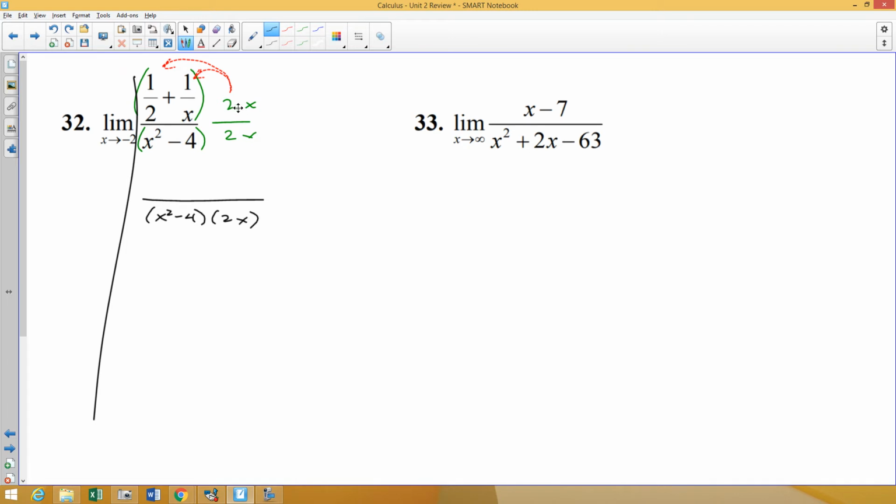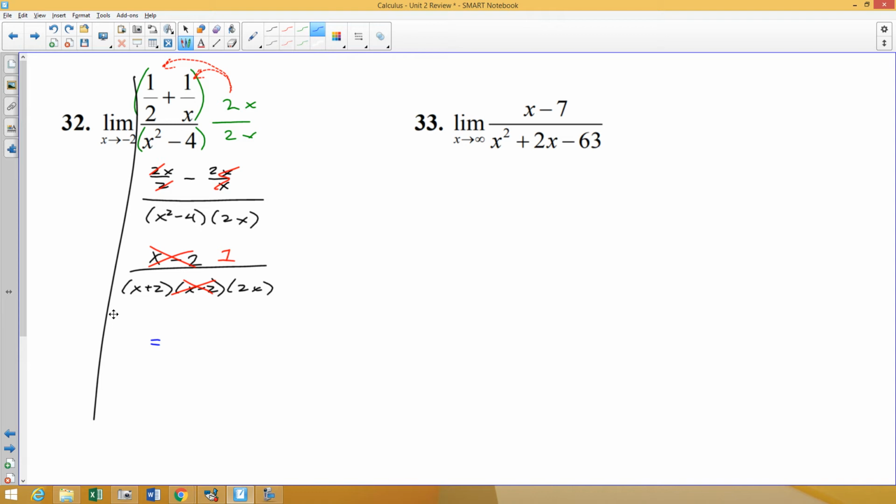Here, if I distribute that 2x times 1/2 would be 2x over 2. 1 over x times 2x is 2x over x. And the whole reason I'm distributing is that allows these 2 fractions to reduce so that they are not fractions anymore. Well, they're fractions over 1, but picky details. So I have x minus 2 on top. On bottom, I can factor the x squared minus 4 to x plus 2 times x minus 2. And then I have a 2x. And if I cancel those x minus 2's, there's nothing left in the numerator. So now I'll put a placeholder of 1. And now I will plug in negative 2 for all the remaining x's.